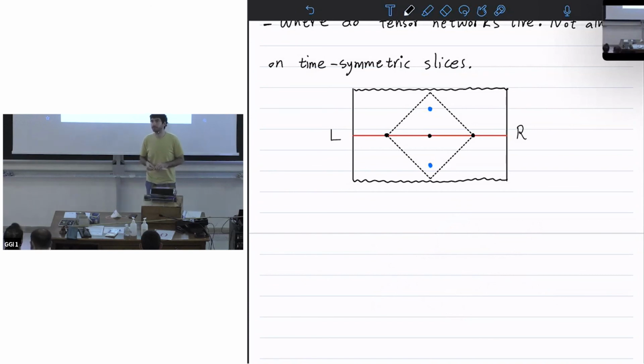Chris? Is it because you want that bounce to be the bulge in the Python's lunch? What I mean is, if you go with the lore that the tensor network needs to sit on the time symmetric slice, then you would be forced to consider the bounce as the bulge of the tensor network. But the Python's lunch conjecture is clear on picking bulges, the covariant definition of the bulge, which would ignore this and go for that. I see.